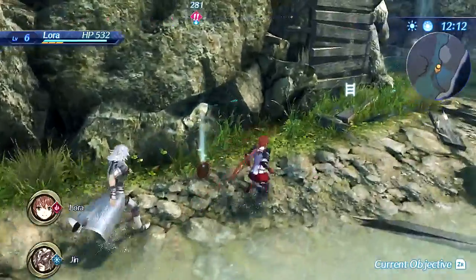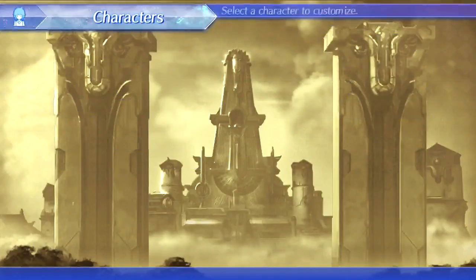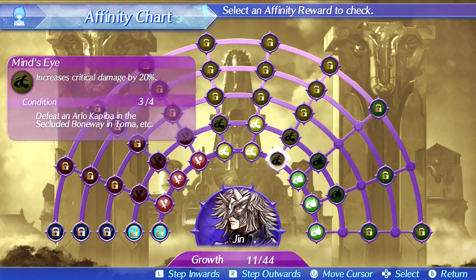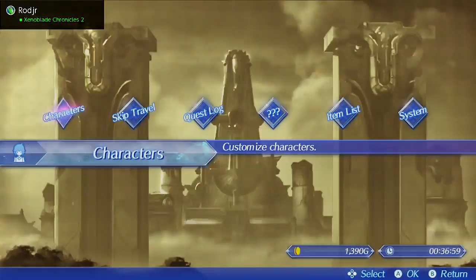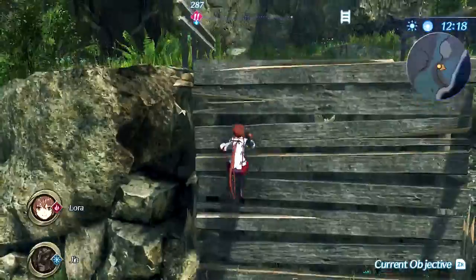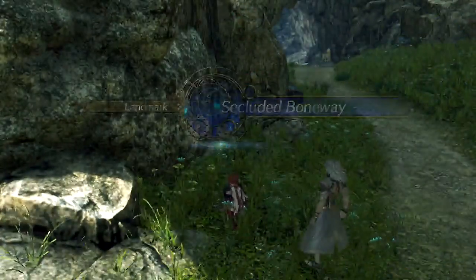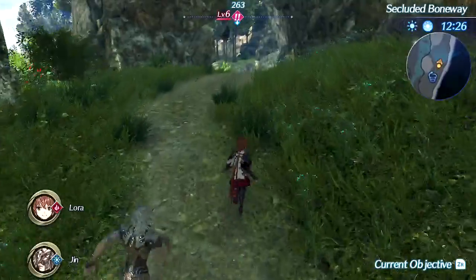And we also get an Affinity reward, full resonance. Let's use it wisely. Yes, we should. We need to get Mind's Eye. We made it. Good stuff. Doesn't seem so bad. This is becoming addictive. Now we've reached the secluded Boneway.